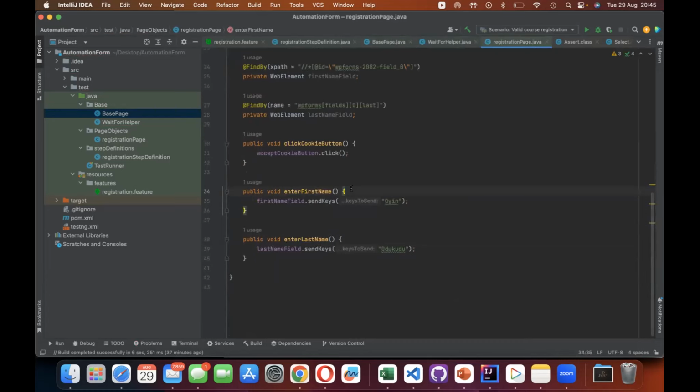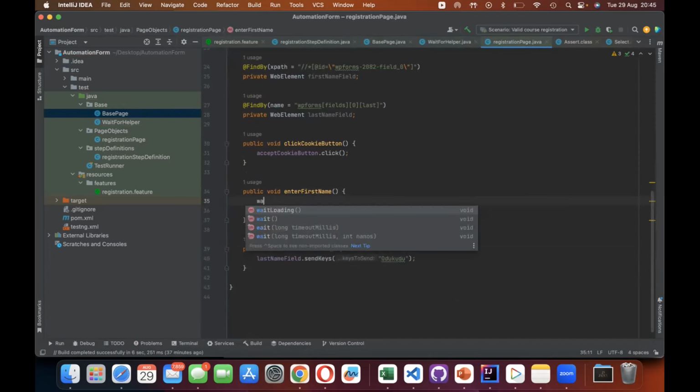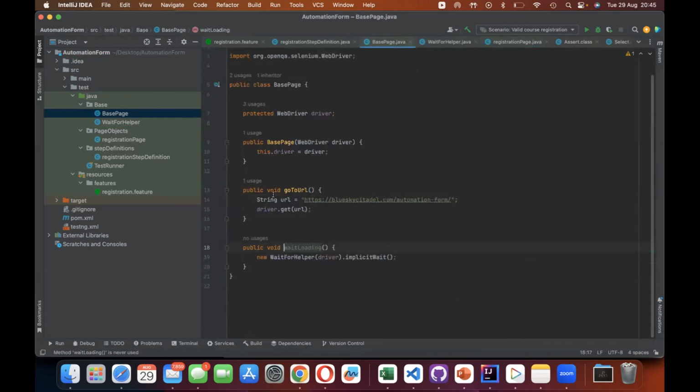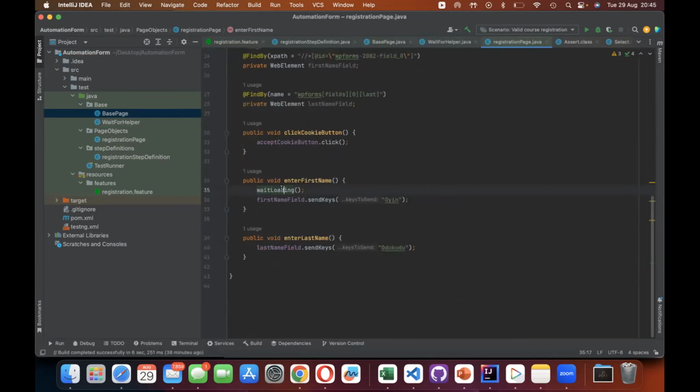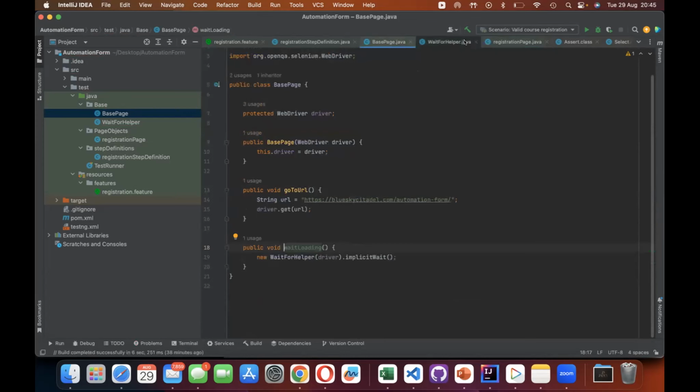So that's after the cookie, before the first name field. So we can put it in the first name field method. All we need to do here is just call wait loading, just the method alone. And if we go back here, it should show us one usage, and it's being used in our page object.